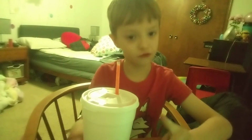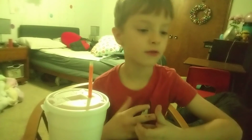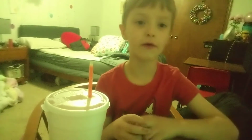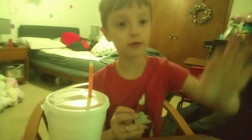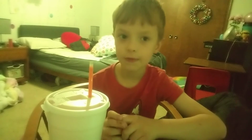The third pro, the blender controls are extremely simple. They are so simple. They only have a manual speed dial, a pulse, and an on and off. That is so easy to use.